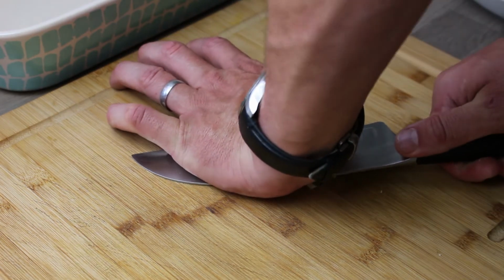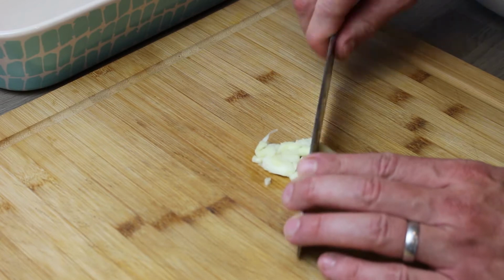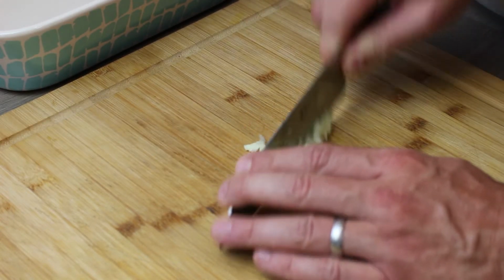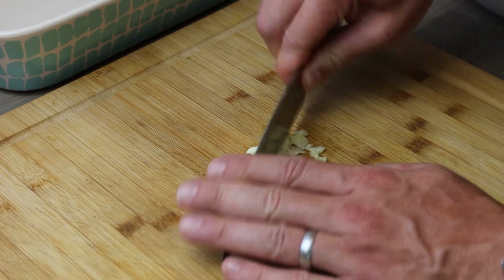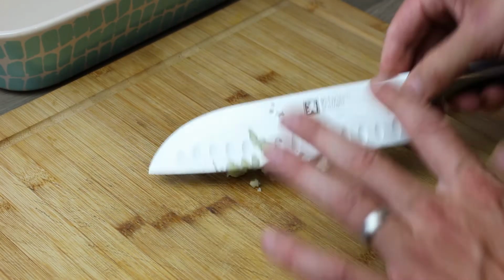Garlic as well. Just want to finely chop garlic, so here's how I would always do it. I'll just crush it with the back of a knife and then just work my way over it over and over again, as many times as you like. Slide them off the knife with your fingers. I spotted the fact that I slide a lot of things off a knife like this, so in a moment the video pauses so I can explain a little bit more about what I'm doing there.